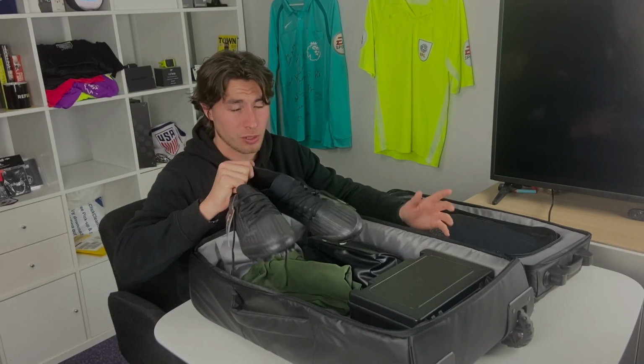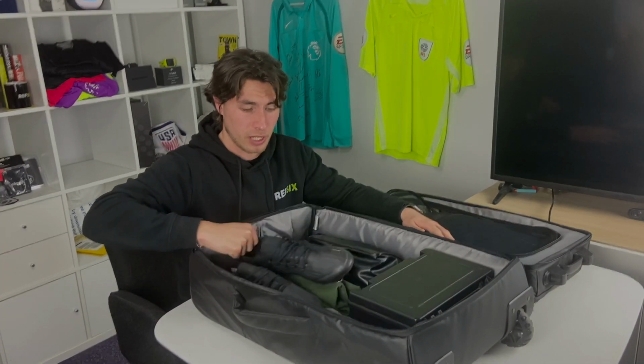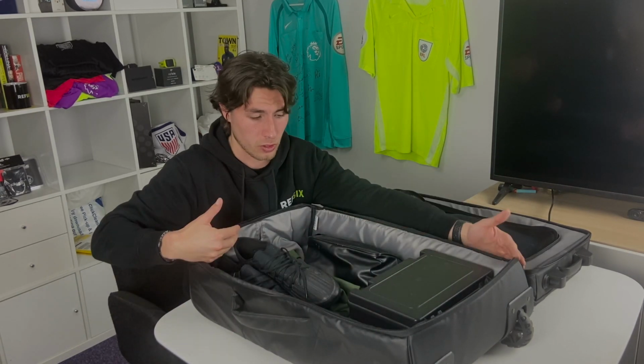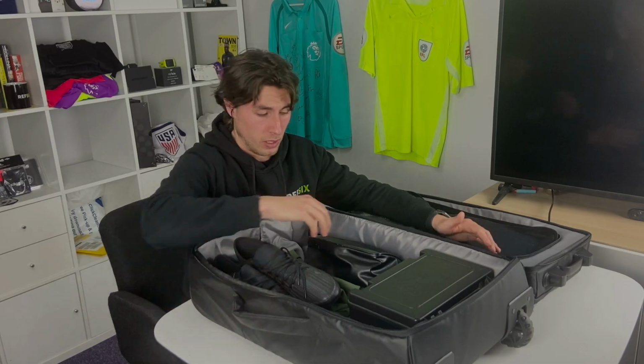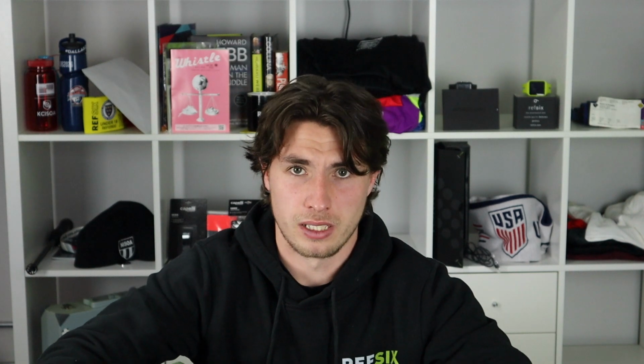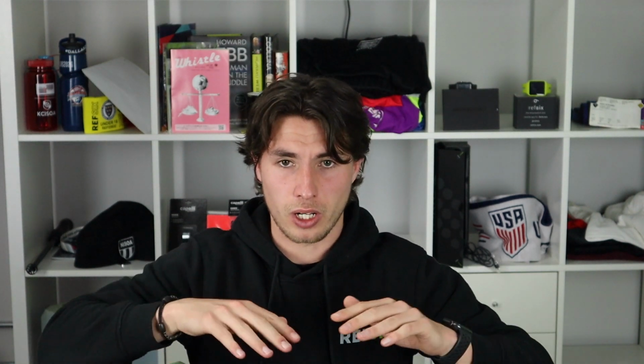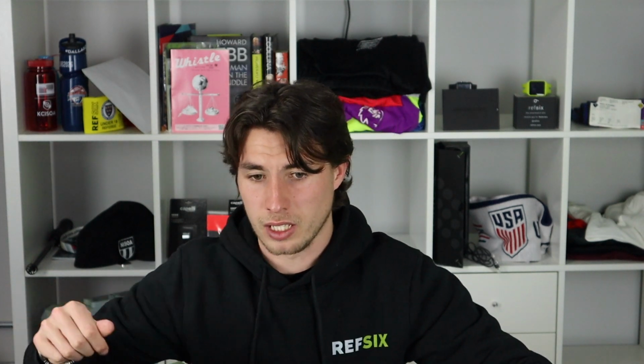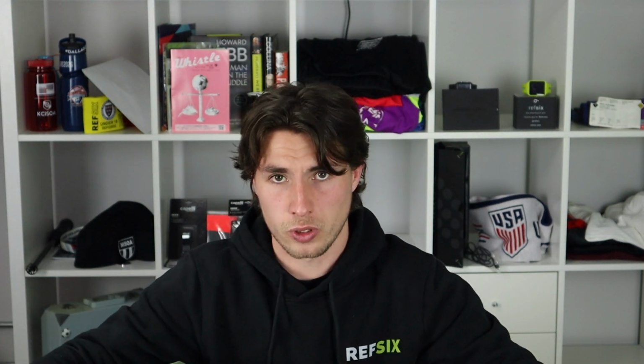I've got big feet as well, so I need a big bag. So these fit in really nicely. I'd usually carry two pairs of boots as well. So these, again, look how much space I've got in here. It's unbelievable. I think the reason I like these bags majorly is because everything is in front of me that I can see. I can come into the ground, I can open up my life basically and be like, okay, I need this, and this. I know I've got two of everything. I know I've got spares.